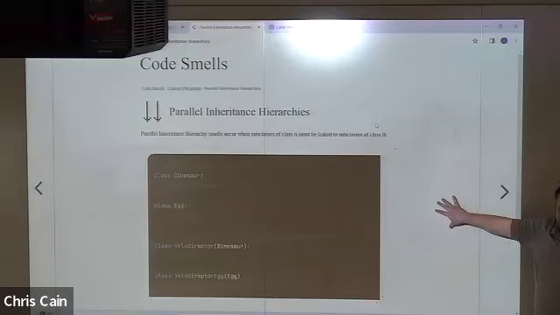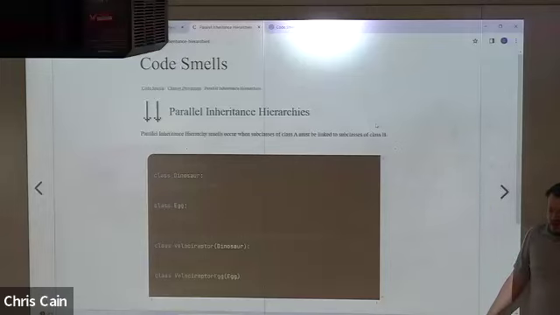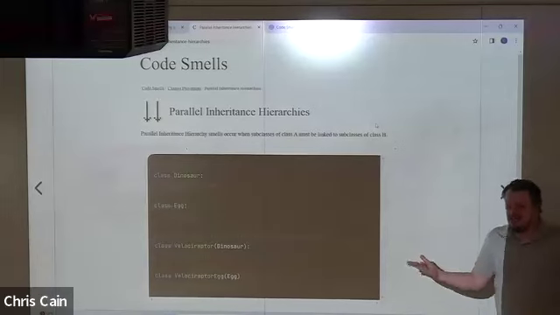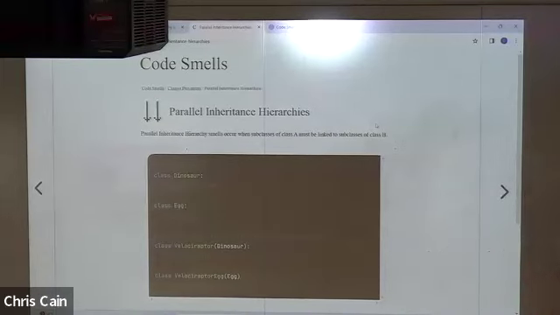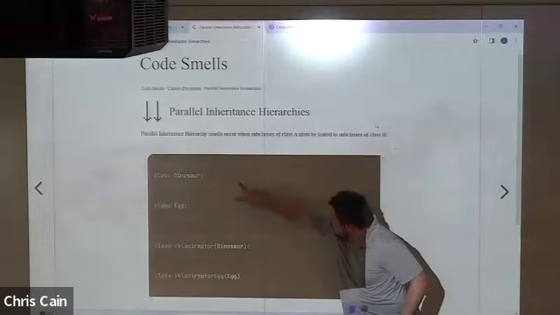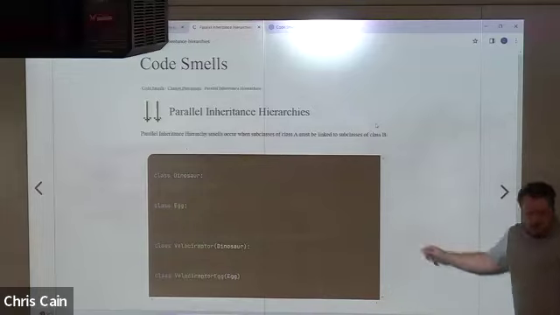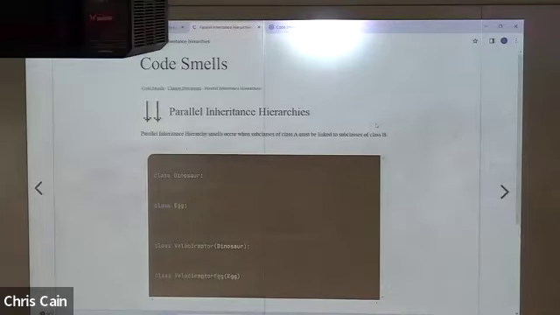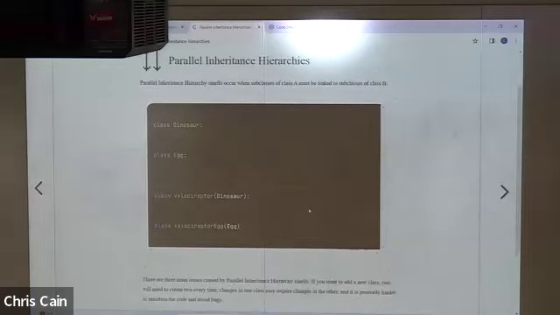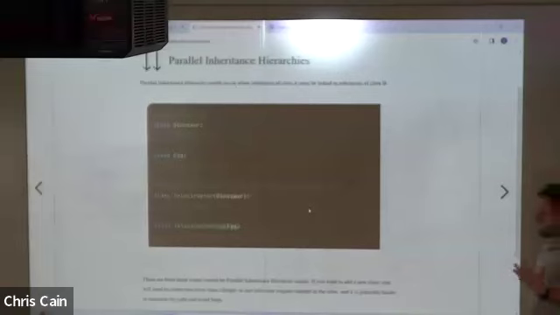So parallel inheritance hierarchies, to just give you the brief overview again, is when you have two different inheritance hierarchies, and whenever you add a class to one of the hierarchies, they're coupled such that you also have to add another class to the other inheritance hierarchy. You can kind of see this if we have two big superclasses, dinosaur and egg. Then we want to make a new kind of dinosaur, the velociraptor, which means that we also need to make another class, velociraptor egg, because the actual egg is going to have some differences from other eggs as well.